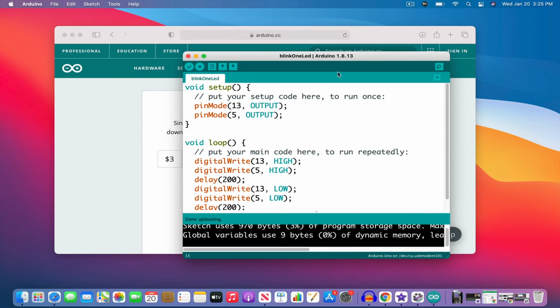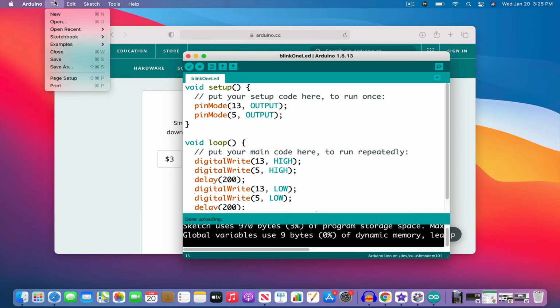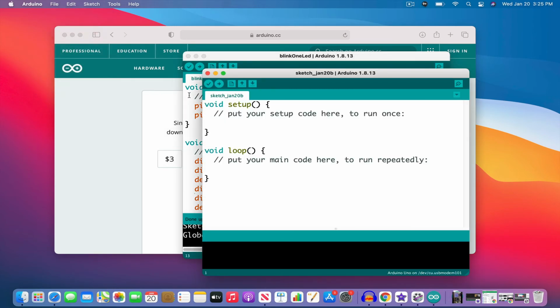So that's the basic idea of the Arduino IDE. You can see it's relatively straightforward. You can go under here and create a new sketch. There are two procedures: setup, which runs exactly once, and loop, which runs over and over again. In setup we have things like pinMode, where we set whether it's an input pin or an output pin, based on what you connected to the Arduino. And loop has the actual instructions you want to execute, turning on the LED and turning off the LED in this simple example.